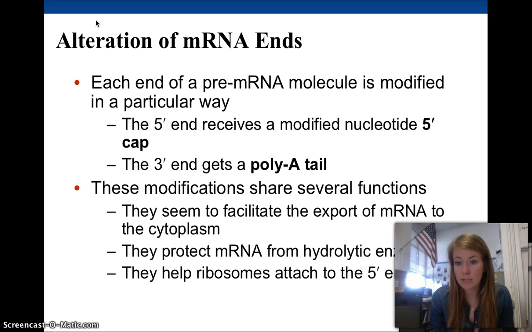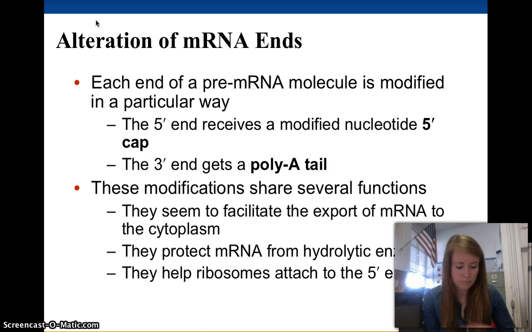And the reasons for these modifications, because they always happen, are a couple of things. The first one is that once the modifications are all done, it helps the mature mRNA leave the nucleus. They seem to allow it to pass through the nuclear pores, or however it's leaving, more easily to get to the cytoplasm for translation. So that's the first reason.